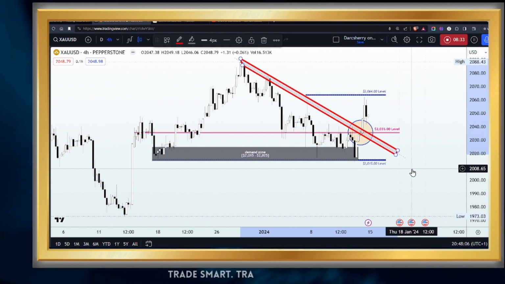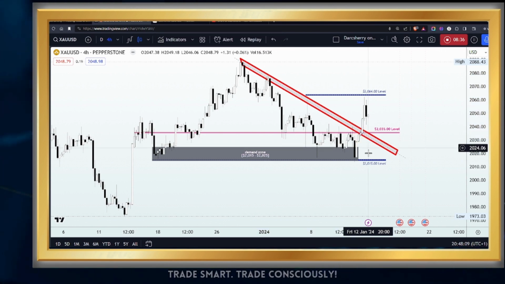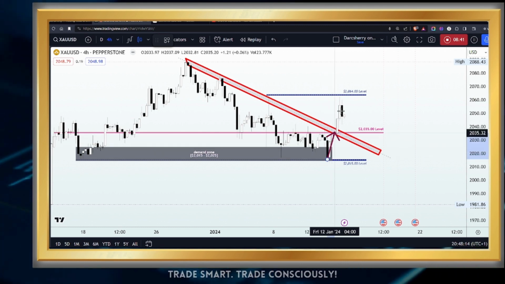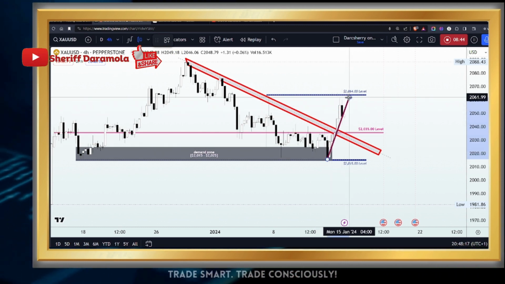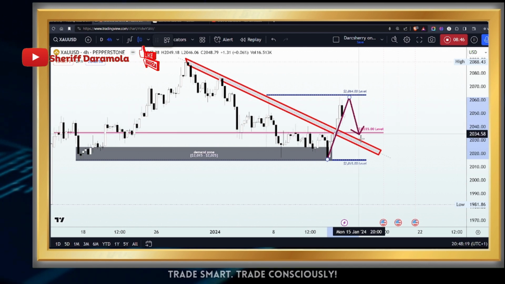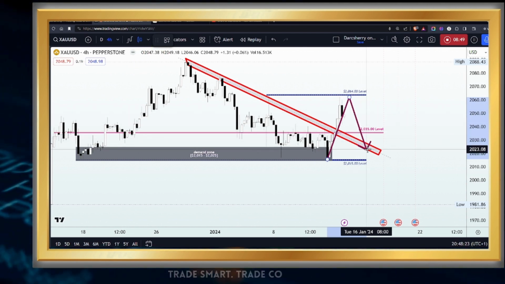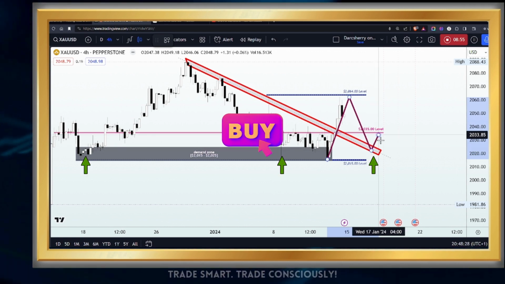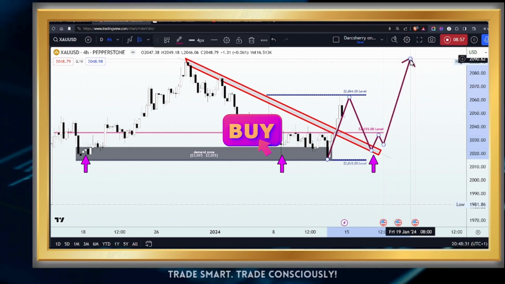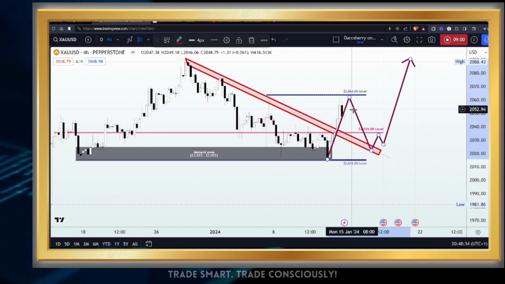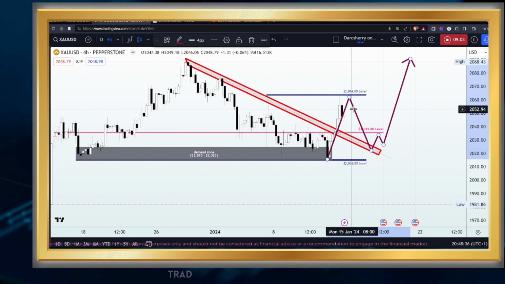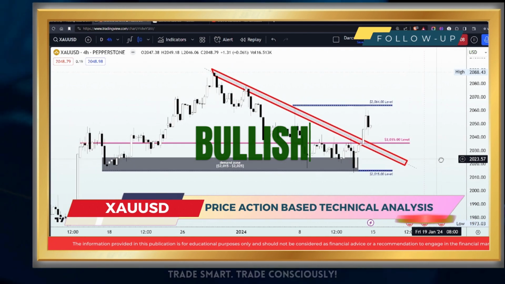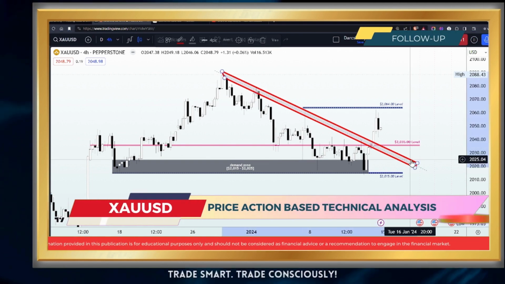So as a result of this, we all know that from a technical standpoint, whenever price action breaks out a trend line like this, we expect that at some point in time price may likely come back to retest the trend line that was broken, which interestingly will be sharing a confluence with that demand zone to incite another wave of bullish momentum. So for this week, coupled with the fundamental factors behind the scenes, I continue to maintain a bullish bias here as long as price action remains above this descending trend line.